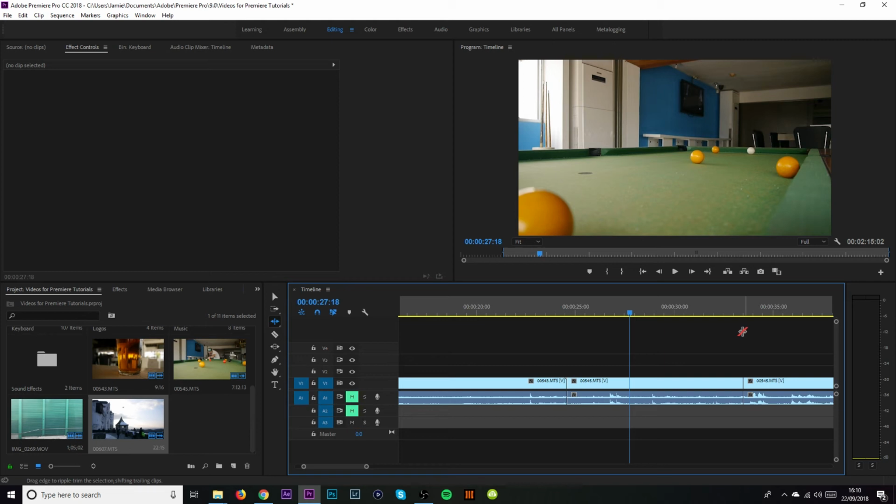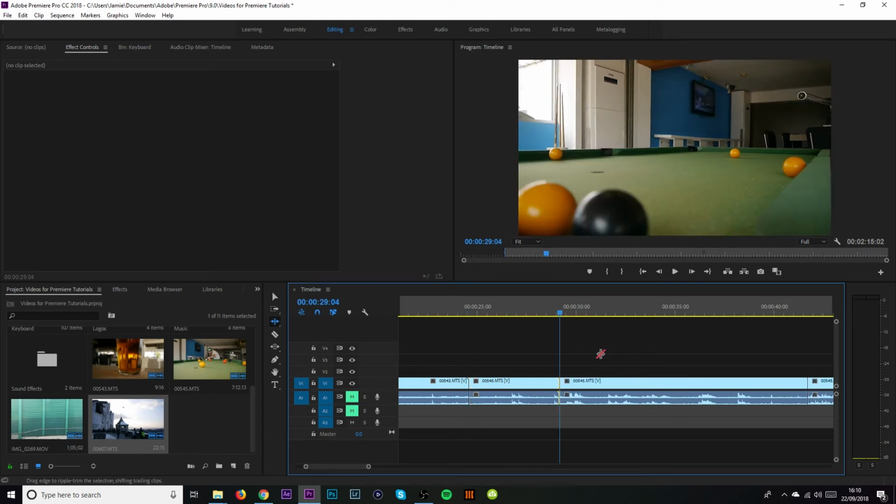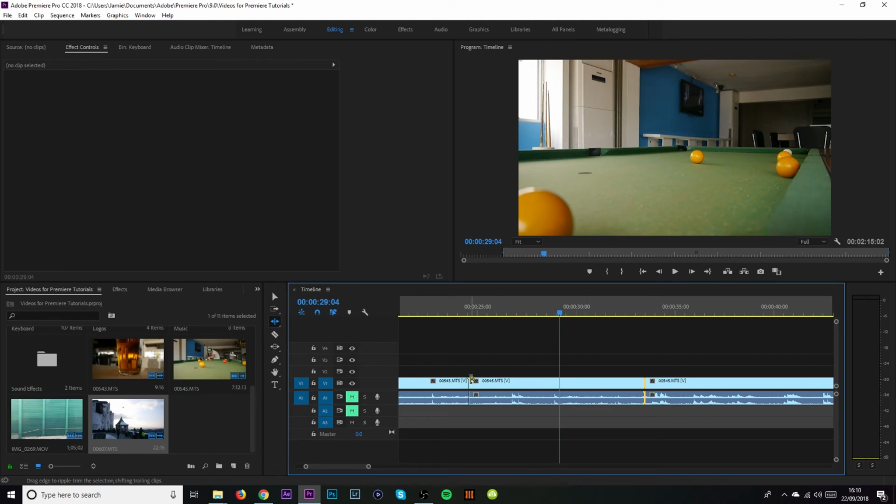One last thing I want to show you is E on the keyboard. If you press E at the moment, nothing will happen, but what you need to do is have a particular tool selected. As an example, I'm going to press there, then I'll press E, and it will do the thing that it wants to do. We go here, press E, again, it does what you want to do. Basically what you have to do is select where you want it to go and select which tool you want to use it with.